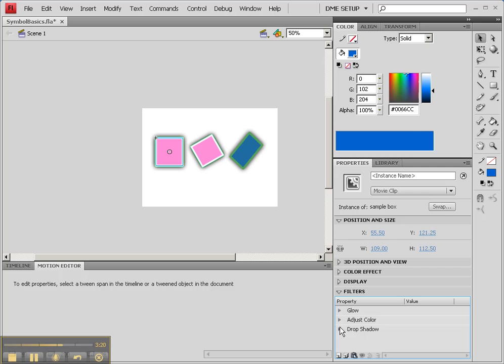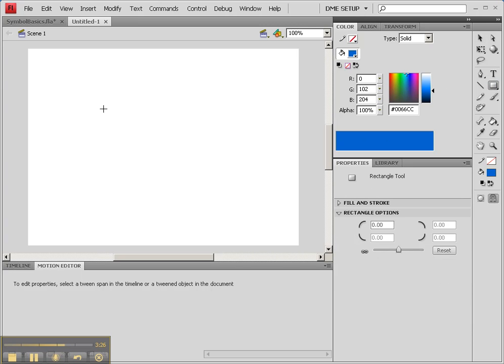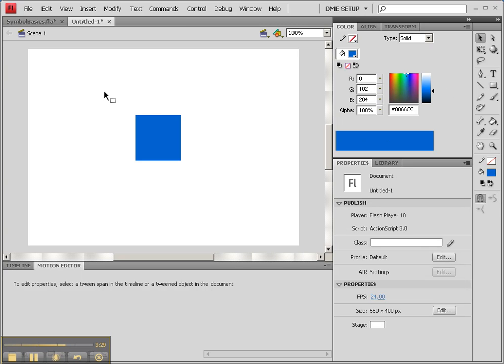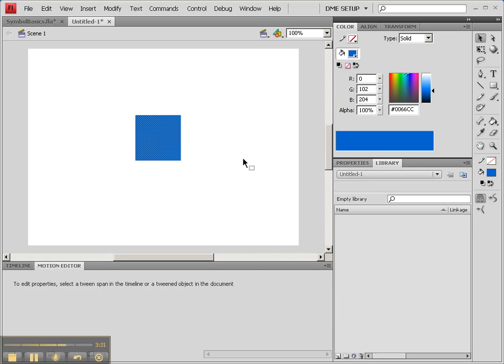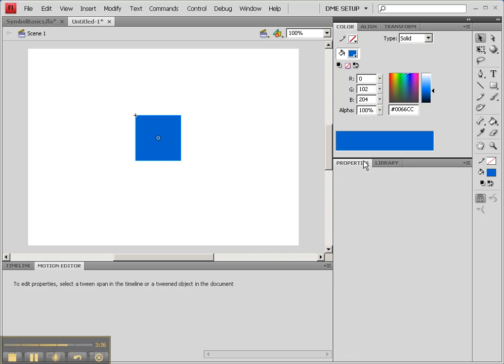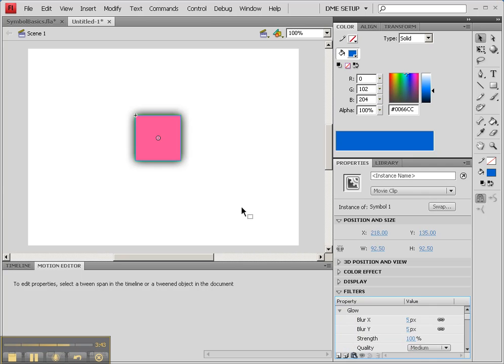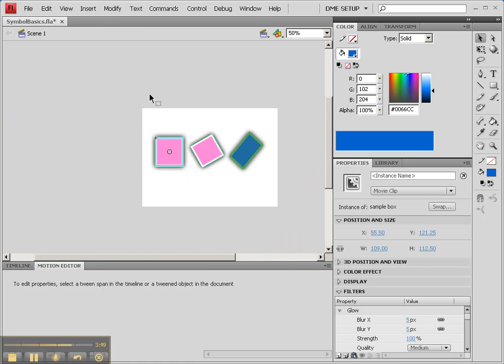so you can actually use them in other files, because the next time that you open up Flash, let's create a new Flash application. If I have a symbol here, I'm going to just create a very quick one by dragging that selected object to the library. I'm not even going to worry about naming it. If I go back to my properties, go to my filters, you'll see that the 20 pix shadow and the glow and the adjust color is also available in that file. So that's one of the nice things about presets, is they are available between your files.